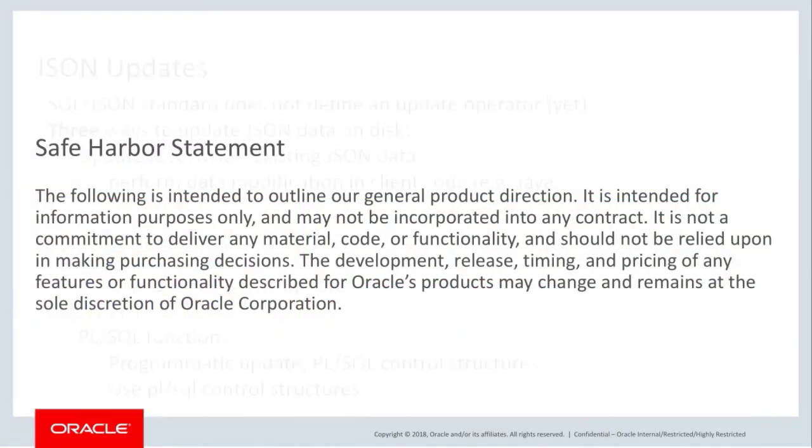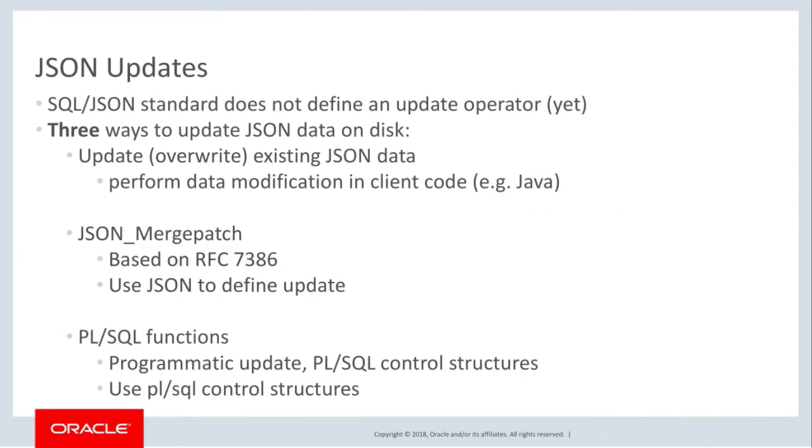Okay. So only one slide before we jump into code. The SQL JSON standard that defined JSON value, JSON query, and JSON table, for example, did not define an update operator, unfortunately, yet. We are working on it, and once the standard has defined one, then we will, of course, jump at implementing it.